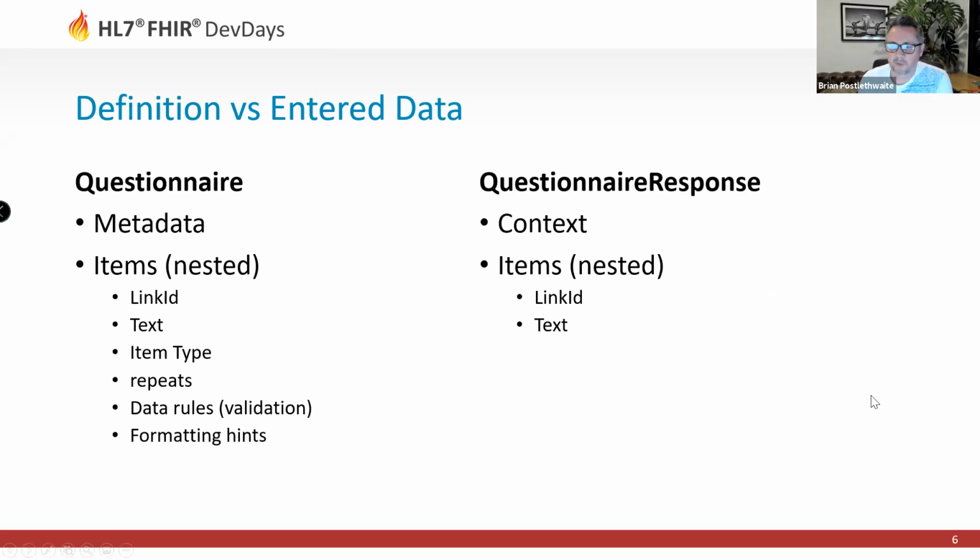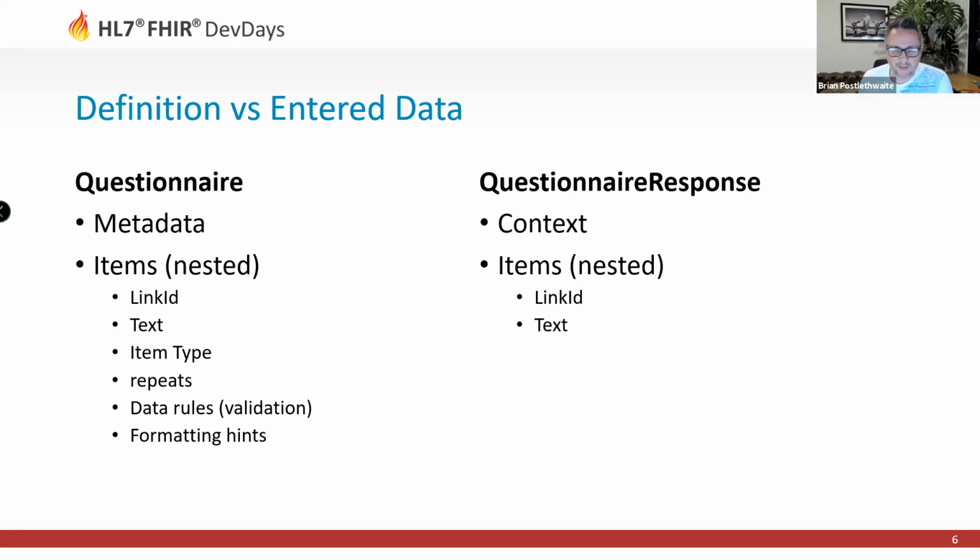From the questionnaire side, we've got some metadata which says where it is appropriate to use this questionnaire. And on the questionnaire response side is what context I've entered that in: it was this questionnaire, for this patient, at this time, by this person. The items underneath are the actual questions and groupings and data types that fit around that description. So we've got the basic data layout with the types, then the data rules, so validation, which is another layer, and then formatting hints.